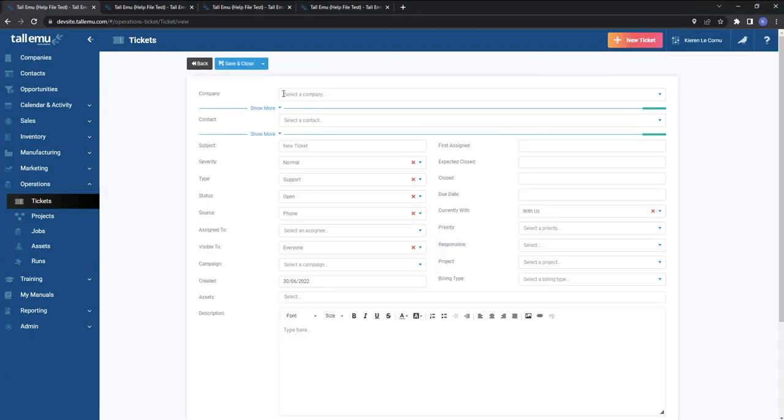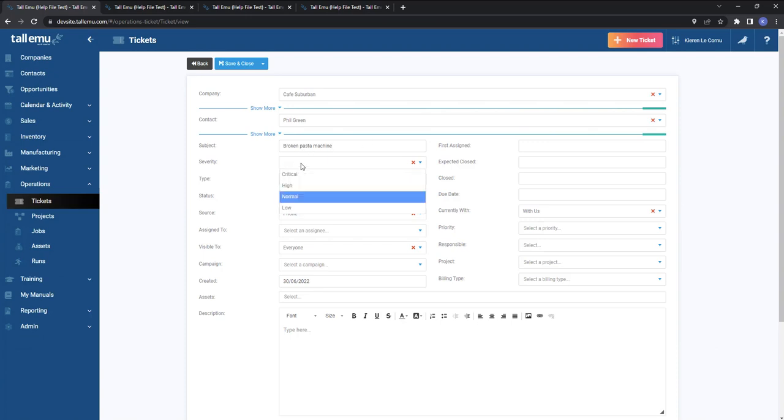So clicking on new ticket, I can then select a customer from here. I'll pick Cafe Suburban today. Once I've made that choice for a company, it will then show me any associated contacts and I can select from them. What I can do here is add a subject for the ticket into this box. In this case, I'm going to have a pasta machine that I've sold the customer, which has broken down and needs to be serviced. So we'll put broken pasta machine in there.